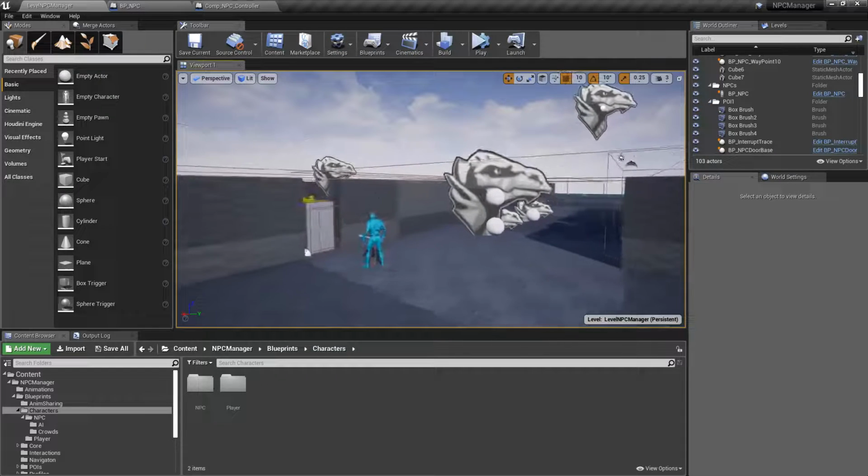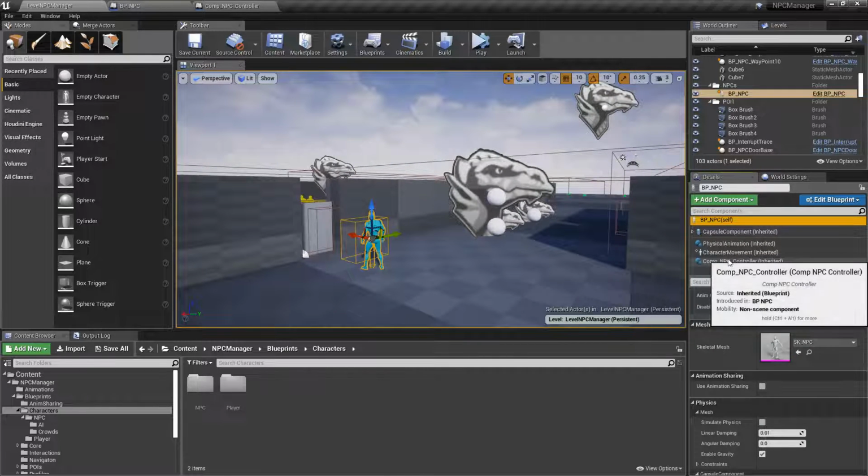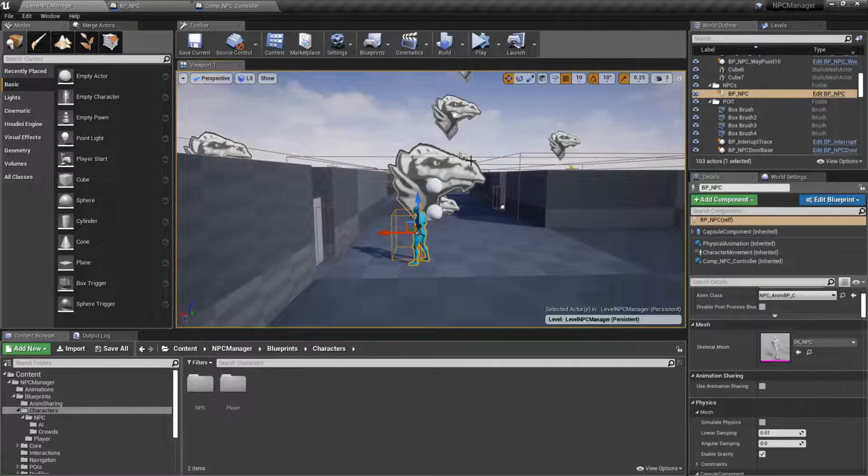Even though I'm making a lot of headway with the improvements to the proximity system, it's still pretty heavy, right? These NPCs with these components here. This is a pretty heavy component. It's using a lot of different events, and it's using tick for a few things. It's using a behavior tree. So even with all the optimization, you still shouldn't have more than maybe 100 or 200 of these guys active in the scene at a time.